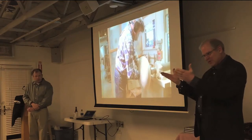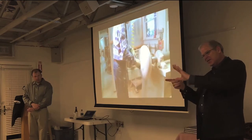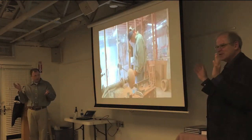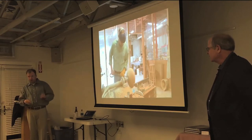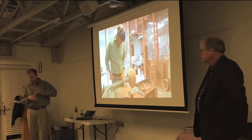So that's what you do when you initially cut. You're looking at it and think, okay, this is just about right. After you do enough of these, you can tell what looks right. That's part of the sculpting aspect, because we start with the log. There's no template that we follow. It's not like furniture, so it's free will.